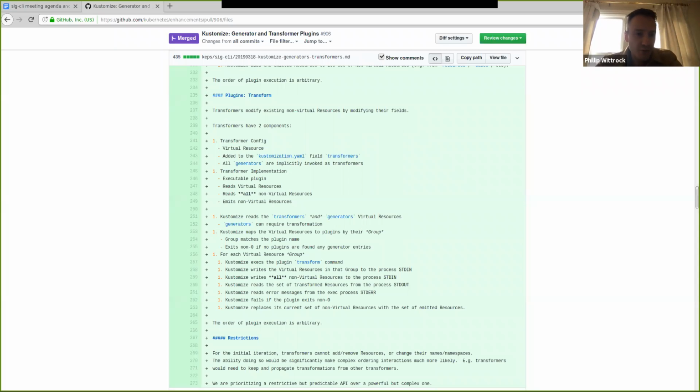Another thing that would be useful for transformers, right, is Istio, for instance, has to inject sidecars. And I think they use server-side webhooks for this now, which is a decent solution. We've heard, I think, Lyft uses Customize for explicitly this purpose, and I think there's a lot of good reasons for doing it in Customize. One is that it's a lot easier to review and it's a lot easier to audit. And the second is when we do things in Customize, it's actually more centralized for certain platforms, right?